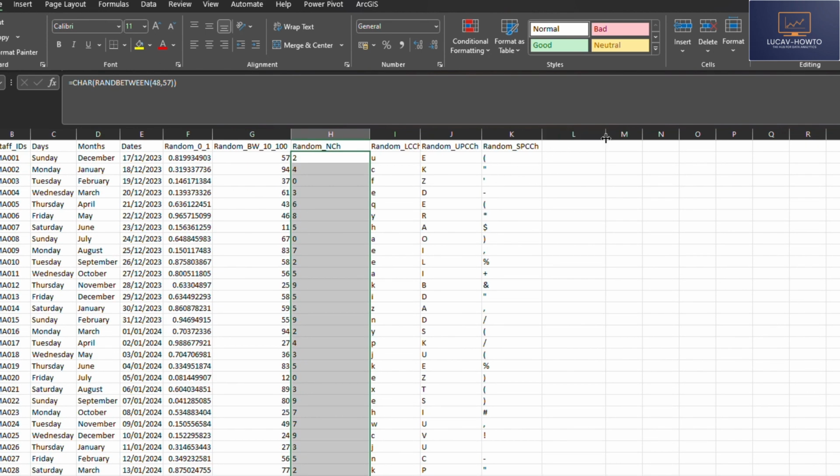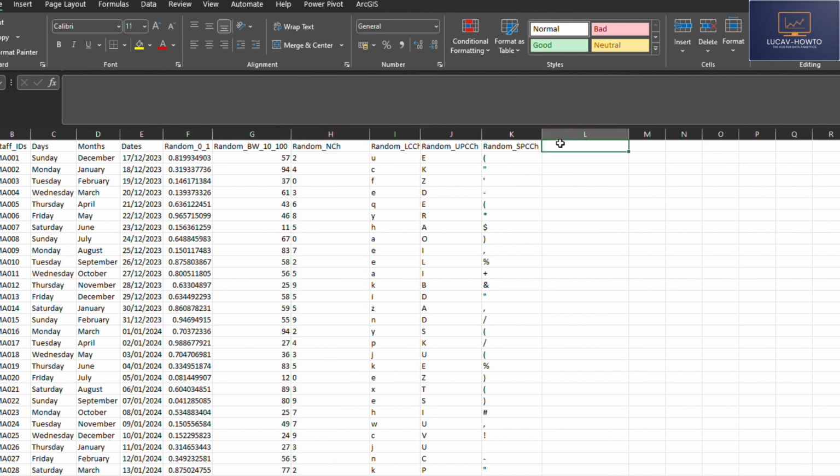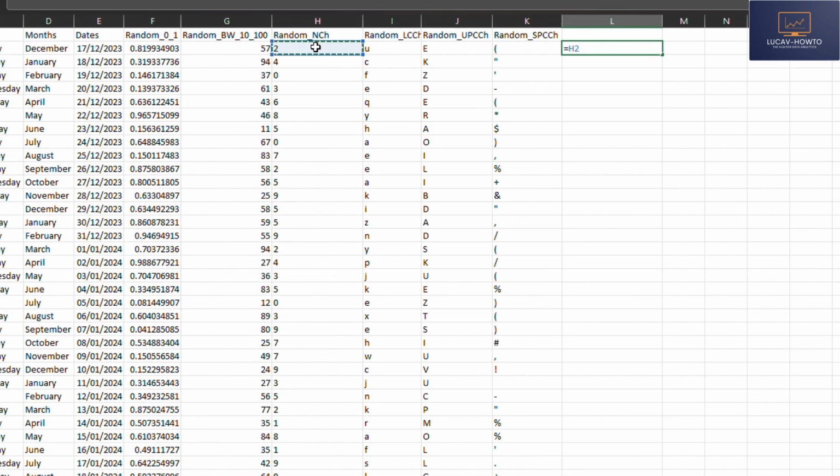So let's use the ampersand function to concatenate all. So we say equals this. It's as simple as that. Before now, I used to use the concatenate function, but now you can just use the ampersand, this and this and this.